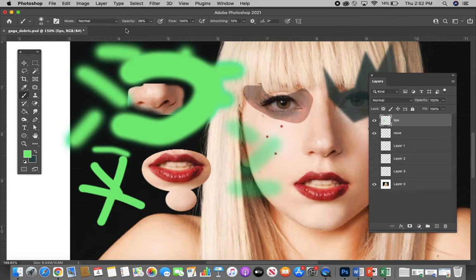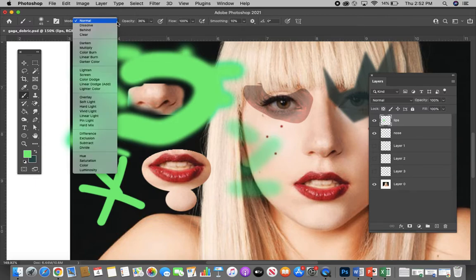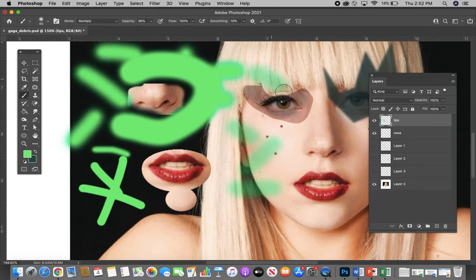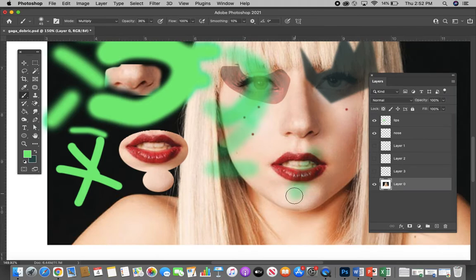The other thing that you can do is change the mode of the brush. It can be multiply, normal, dissolve. You can go through, but just to show you, for example, multiply, it'll keep adding pixels on top, on and on as you go over and over. So for example, if I went over this, I can keep going on top and it'll become darker and it'll mix it with the pixels underneath.